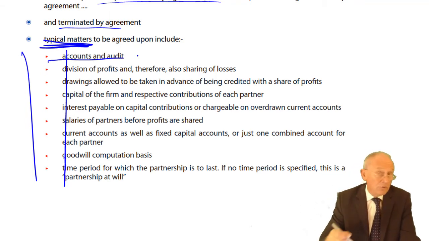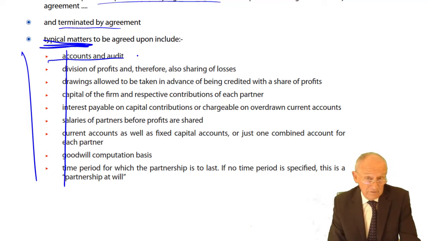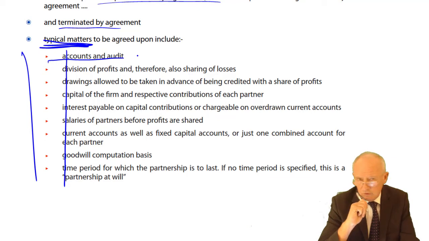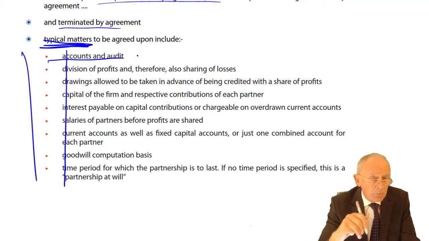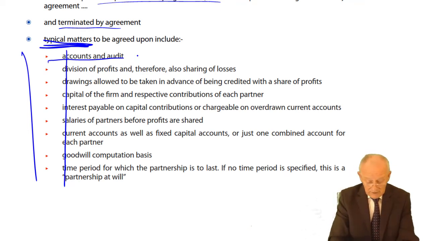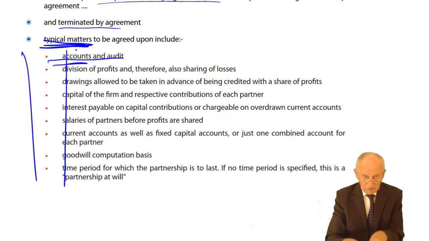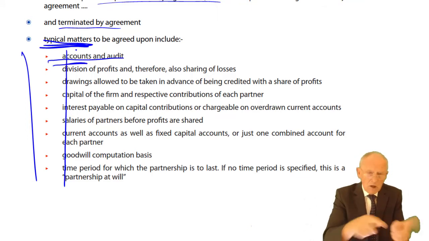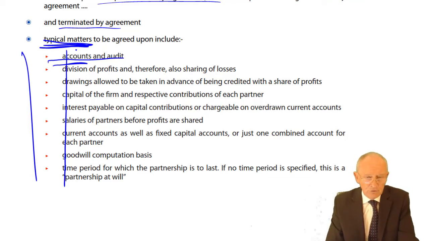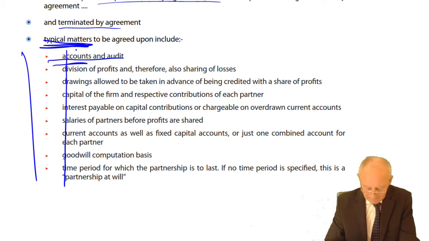Well, a partnership is not required to have an audit, but it might be in your interests, because you're dependent upon my honesty. The partnership accounting records should be audited. So we'll agree, yeah, I'll keep the accounts, I'll maintain the accounting records. And at the end of the year, we'll get an independent auditor in to look at them just to confirm that you're getting your rightful 40% share.